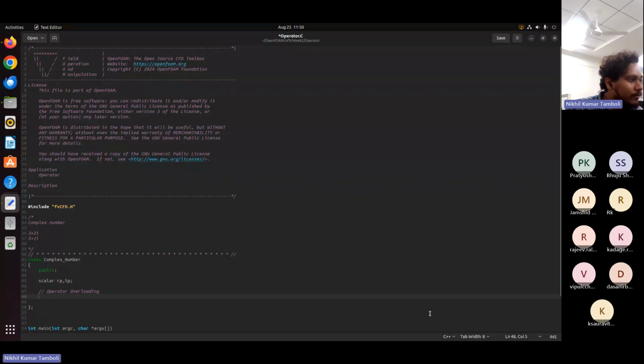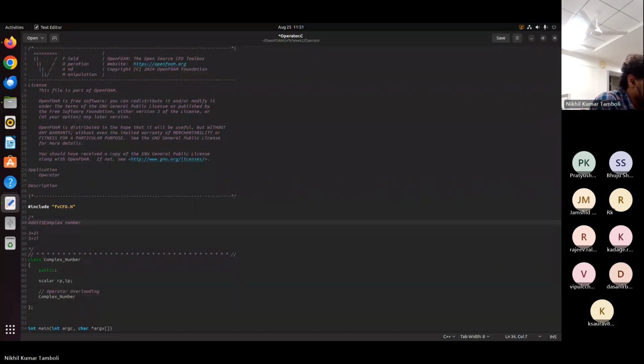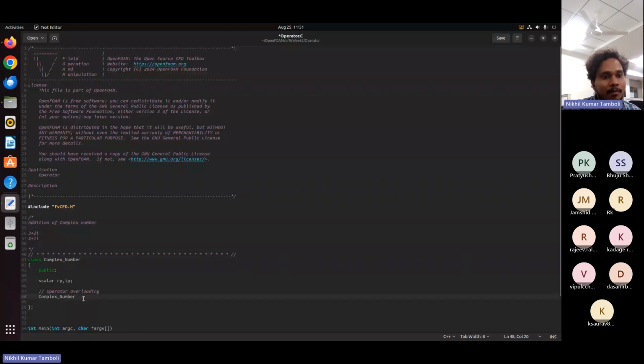Here we have to define the operator overloading using the name of the class, complex number. Then we are adding complex numbers, so for that we need to choose the operator.